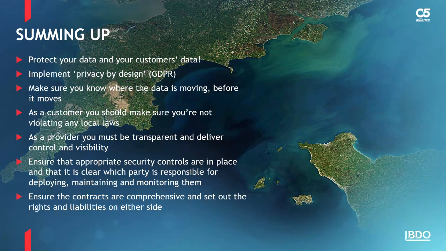You need to ensure that the appropriate security and controls are in place, and it's clear which party is responsible for what, so there can be no misunderstandings if there's an incident in the future. It's very, very important that the contracts you sign set out which party is responsible for what. For example, if there were to be a subject access request or a data disclosure demand, you would need to set out who is responsible for arranging that. If there's a breach, you would need to set out who's responsible for reporting that breach and managing it.